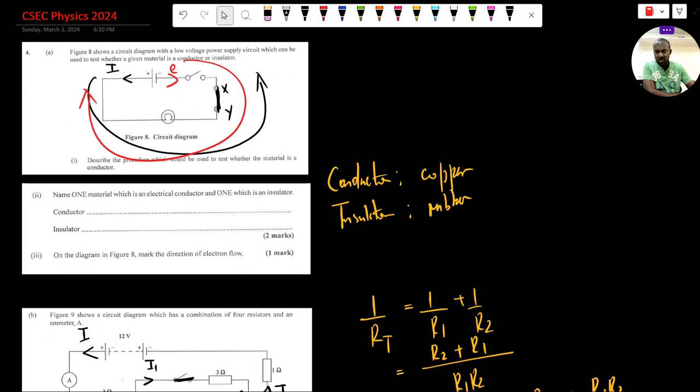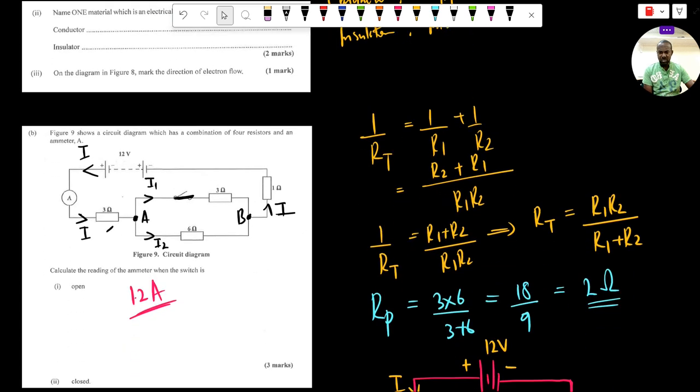So this was the end of question 4 from CSEC Physics 2024. It wasn't exactly an easy question, but with the proper preparation, students should have been able to manage this question. And I imagine that some students would have some difficulty in analyzing this circuit, but it seemed to be quite manageable.